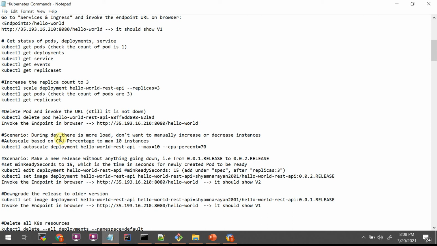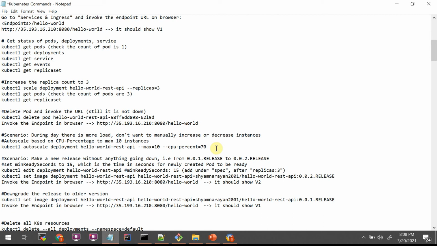As long as you know the condition, you can tell Kubernetes what the auto scale rule should be. Again, it's also a command line. You can auto scale the deployment for your service, and the condition is that the max instances you want to scale up to is 10, with the CPU when it reaches 70%. So basically by default it will, let's say, have 3.